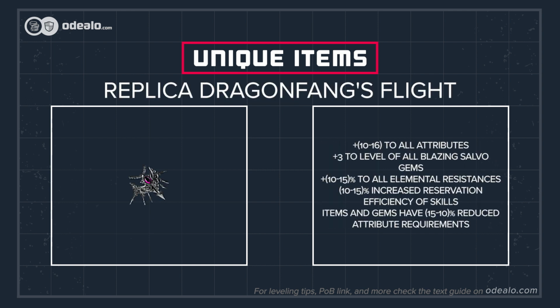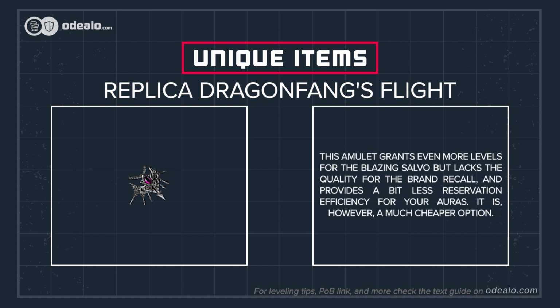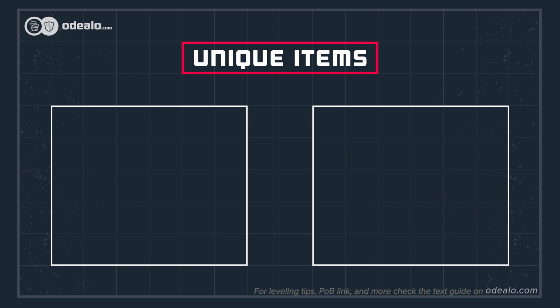This amulet grants even more levels for the Blazing Salvo but lacks the quality for the brand recall, and provides a bit less reservation efficiency for your auras. It is, however, a much cheaper option, and the reduced attribute requirements are quite useful.